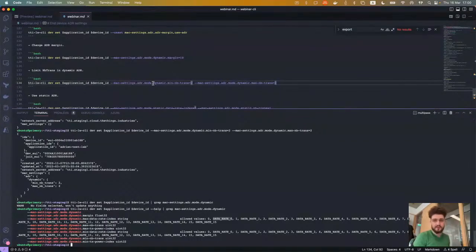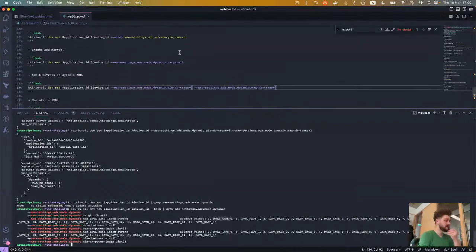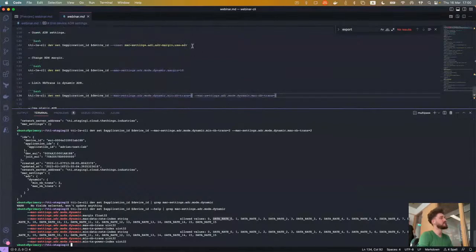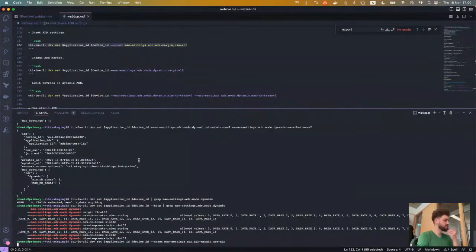And I'll come back to the question regarding how the spreading factor is chosen in a minute. You want to stay, let's say, on the same radio parameters. And this is also possible. We call it static ADR, static as in don't change anything, depending on what's happening in nature.